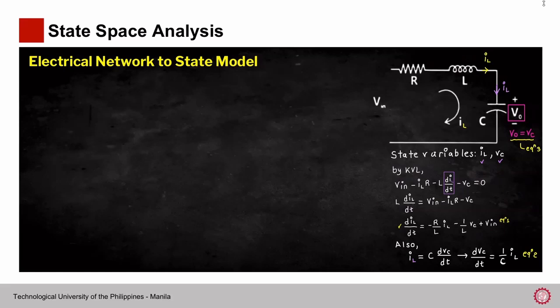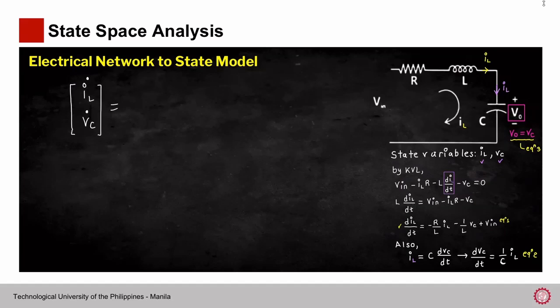So now guys, these are our computations. I placed them on the side because this is where we're going to place our state model. In the state model, if you recall, for the state equation we first need to write the derivatives of the state variables. In an electrical network, the state variables are fixed, so that is always I_L. So just write I_L here and V_C here. Since this is the first one, there should be a dot on top because this is the derivative.